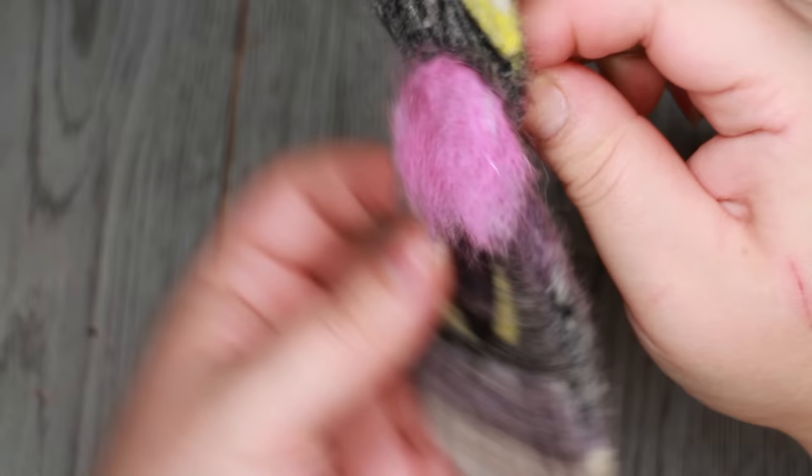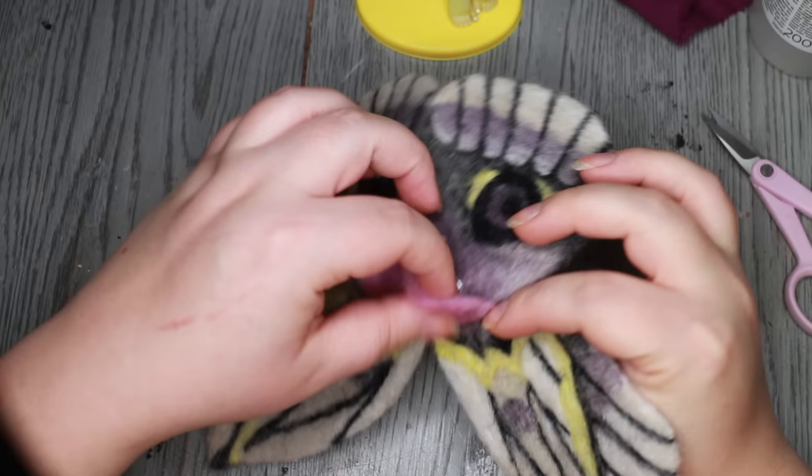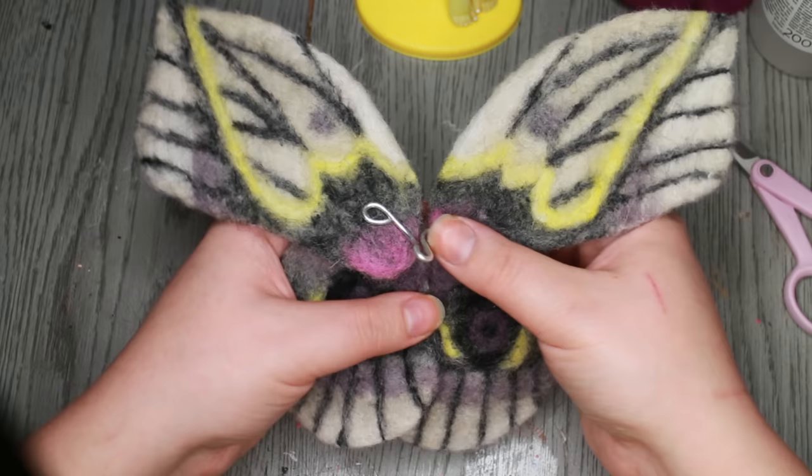Because the wings are made out of wool, they have a natural friction against each other. And the wire acts as an axle, and the wings can move independently from it, while the wire stays stationary. The middle part of the wire gets turned into a loop that I can insert to the doll's back.